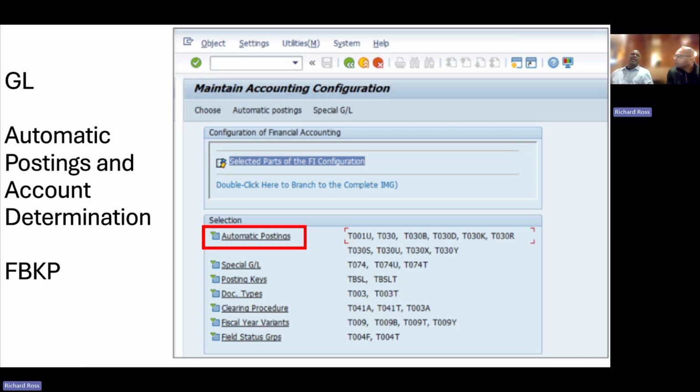Like you would say, all the customers belong to the accounts receivable account. So anytime you put an invoice or a payment onto that customer, it increases or decreases the accounts receivable account, because the customer is the sub ledger to the accounts receivable ledger. So all customers are sub ledgers to the main ledger, accounts receivable.